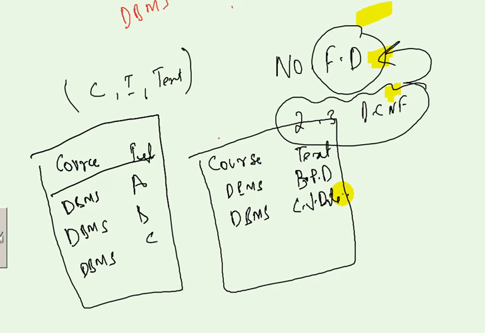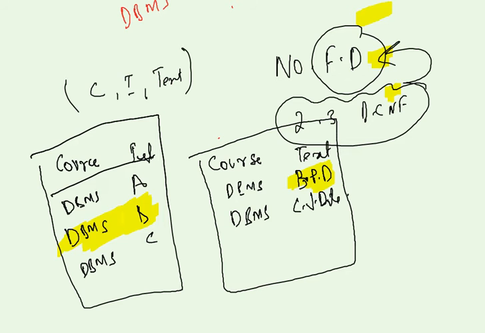Now look, if you have to change the text Bipin Desai, it is no more in the table, you can change it here. It's only once, is it right? If you want to say DBMS should not have Bipin Desai, it should have some other text, no problem, you can change it here. Or you say Professor B is no more teaching the DBMS, if you want to change it, it is changed only in one place, so there is no redundancy whatsoever now, so no anomalies.